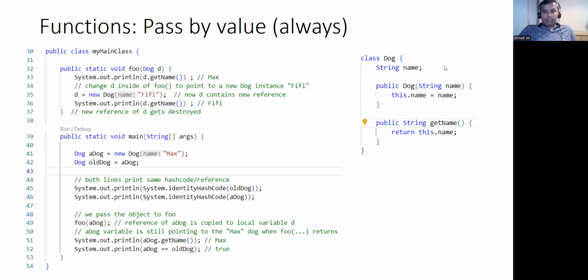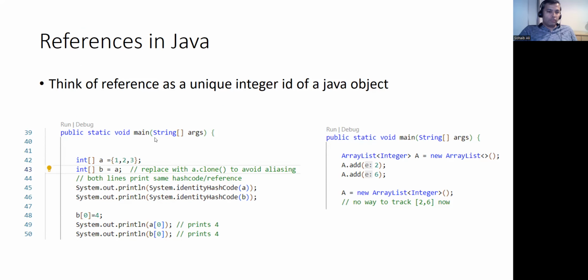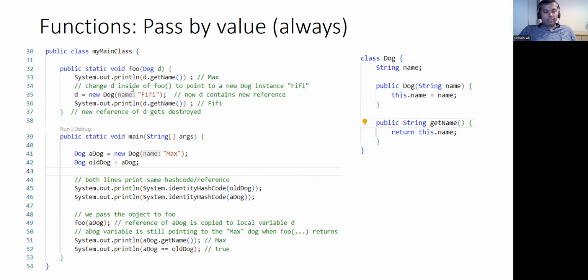Further to that, let's see how we have talked about every variable being a reference, but this doesn't necessarily mean that once we have a function and we pass some argument, we have a pass by reference as in C++. It doesn't happen here in Java. So in Java, everything is copied into the input arguments of the function using pass by value, even if you pass an argument which is an instance of a class.